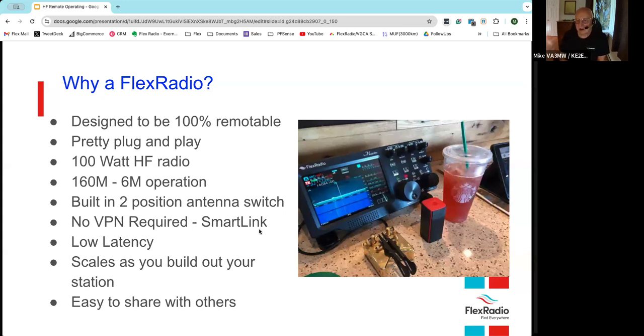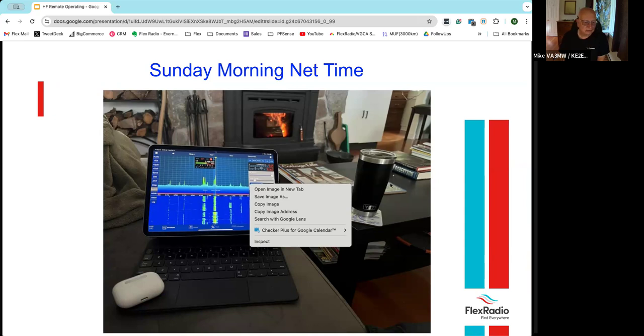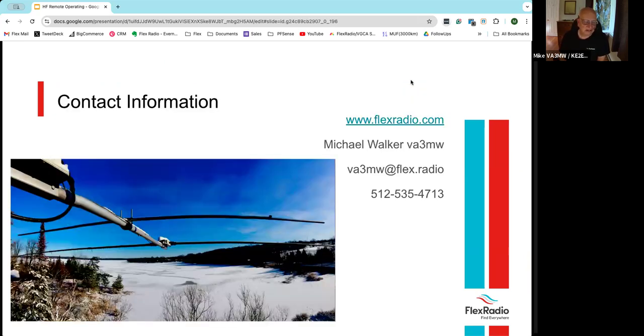I won't push the whole FlexRadio part, but it really does lend itself to doing that very well. You can plug your key right in, or sometimes you just want a quiet place to listen to a net. So I'm open for questions. And that's the view from my tower just over here in January, and that's why it's so quiet. I'll open this chat.